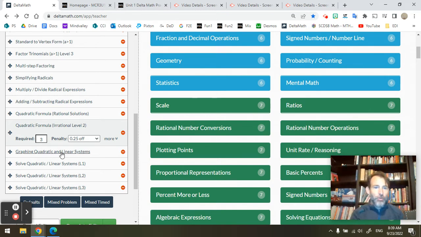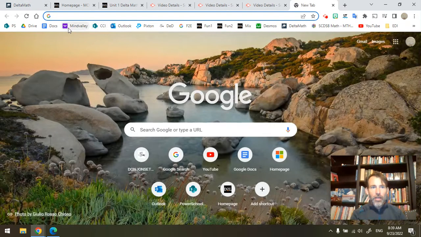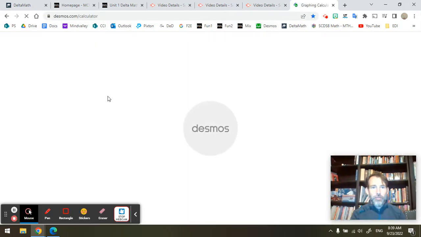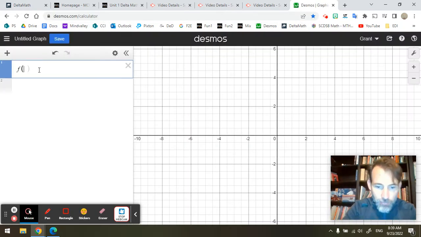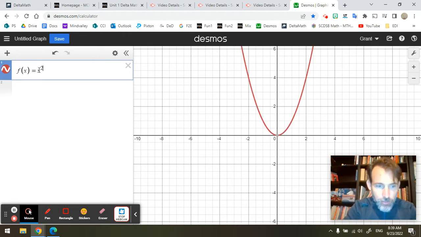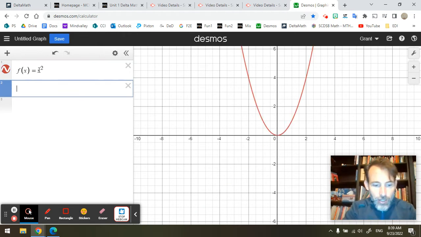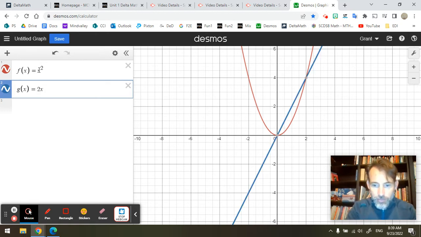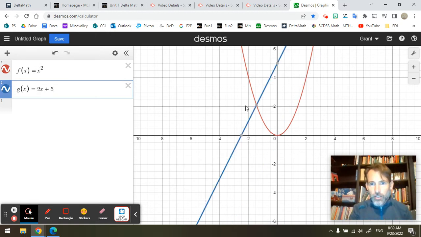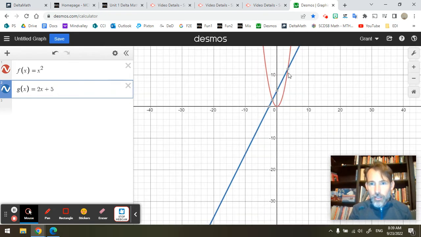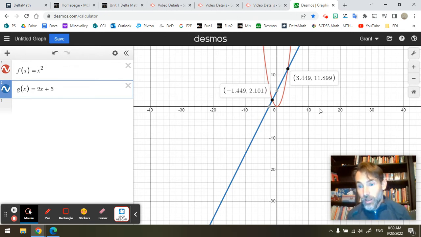So when we have quadratic linear systems, what's that talking about? Well, I'll give you a brief look. If I have something like y equals x squared, a system of equations of f of x equals x squared, and then another one, g of x equals 2x plus 5, whatever. Oh, it crosses. The line crosses the parabola at that point and that point. Basically, we're finding where a line crosses a parabola, linear quadratic systems.